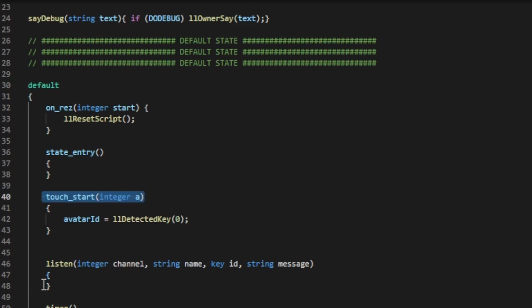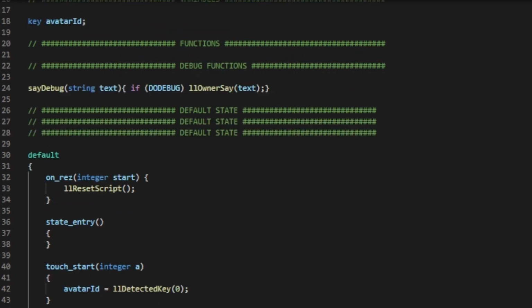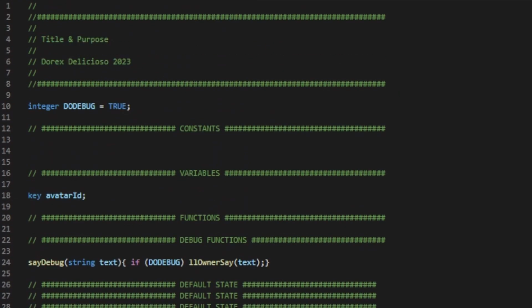At the top of the script, there is a place to add what this script is called, and a brief description of what it does. After that, a simple constant called do_debug. This is used, way too much, to try and figure out why something's not working the way it should. It's just part of a homegrown user-defined function that I find useful.